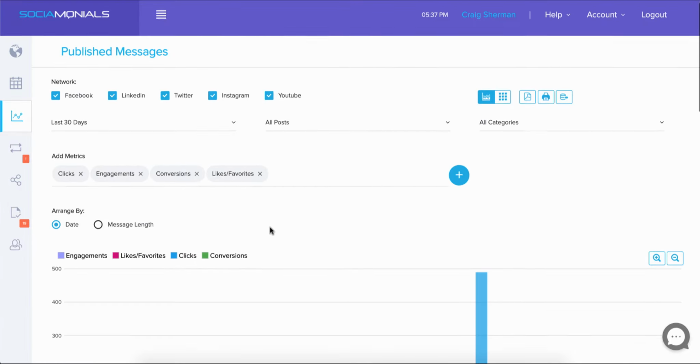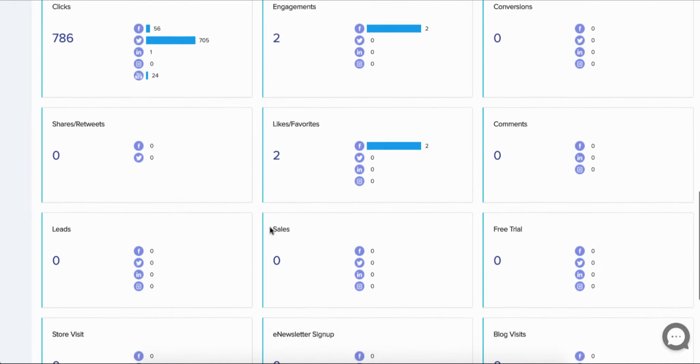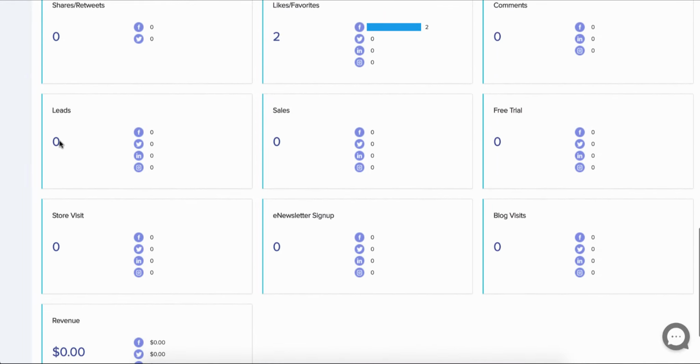So if you scroll to the bottom, here's where my leads will show up now that I've placed my pixel. And as people visit, it will have a number here. And the nice thing about Socialmonials is, let's say you post to Facebook, Twitter, and LinkedIn on a single post, and Instagram, and 3 people from your Facebook share click through and then fill out your email newsletter. It's going to show 3 just from that Facebook activity. And if somebody from Instagram copies that URL and pastes it into a browser window, visits and converts, then it's going to show 1 for Instagram. So that's very unique to Socialmonials. Now you get to see where your leads are coming from.